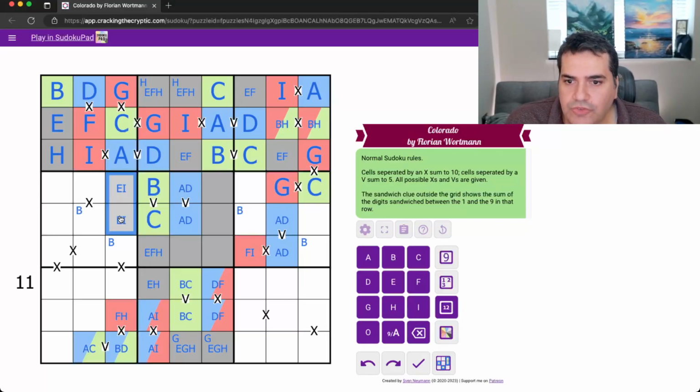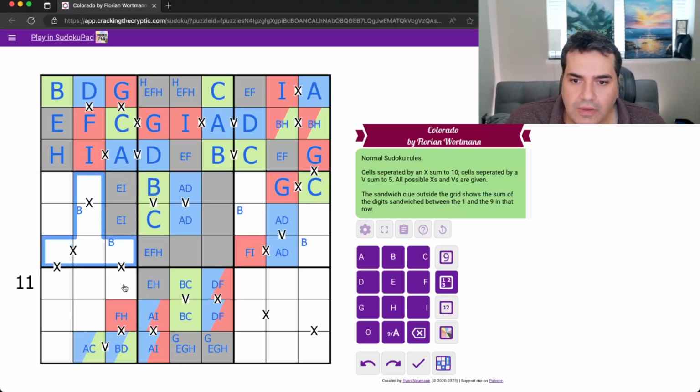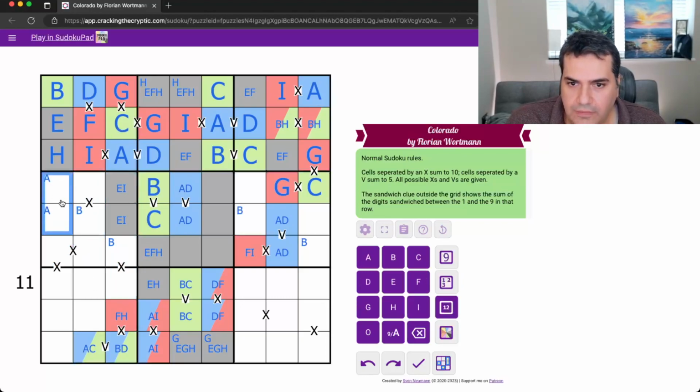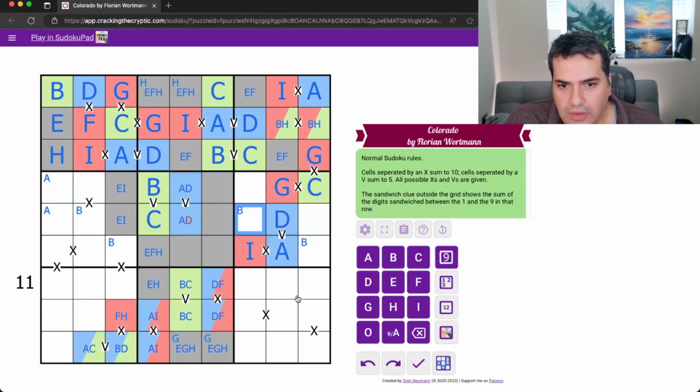So where does A go in this box? If A goes here, it's paired up with an I where it can't. Same goes for this X. If A is here, I would be here where it would conflict in the column. So A has to be here, meaning for rows 4 and 5, we're now full up on A's between this pair and this domino. So that's actually a D, A, I, and it will help us unravel this whole section.